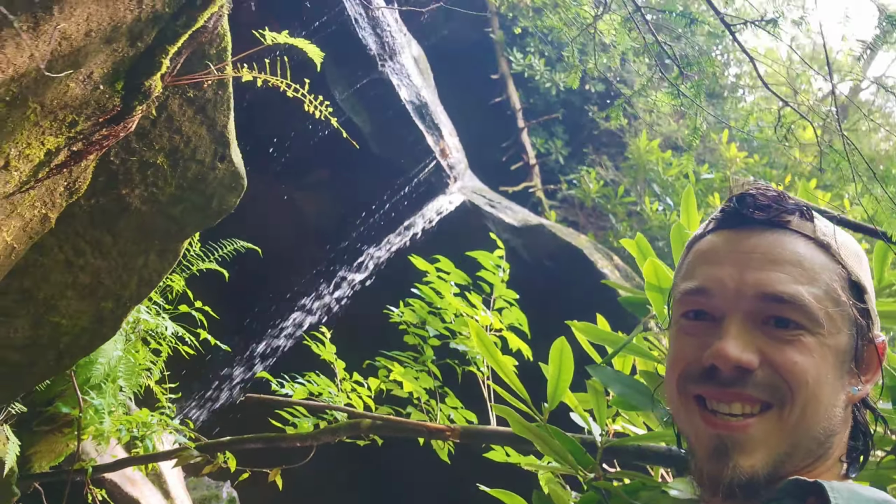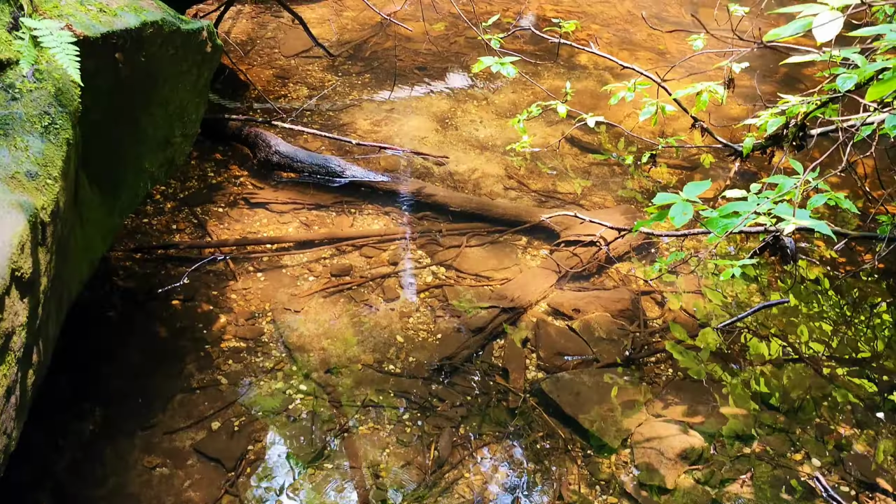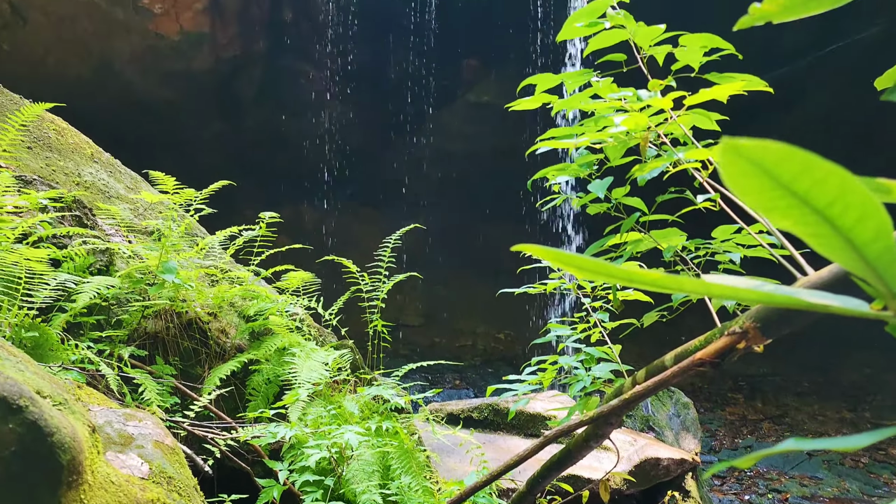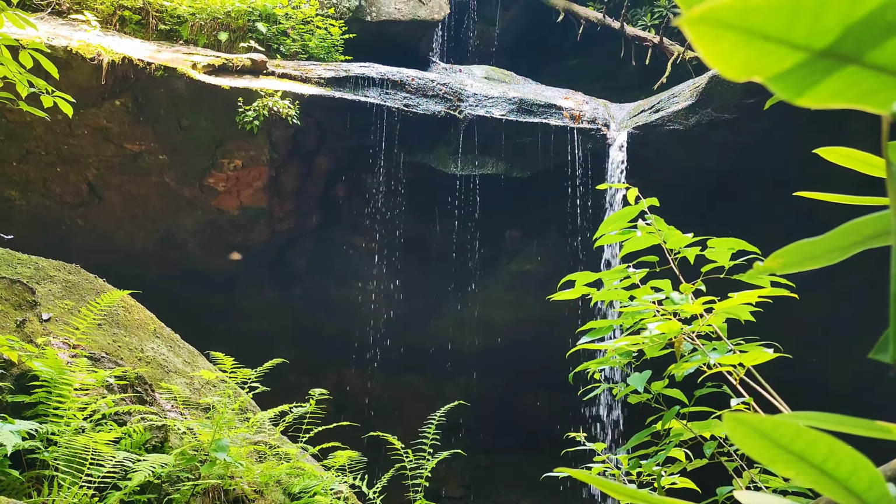Oh, Double Falls, guys. Kind of hard to get to. Have to go through all that, get on that rock. Honestly, I'm okay. I'm not wanting to really get bit by any snakes today. And I see what I came to see. Thirsty and I'm getting hungry. A little less than halfway through the trail, so let's get nourished and knock this sucker out.